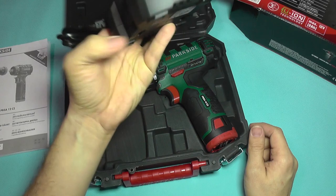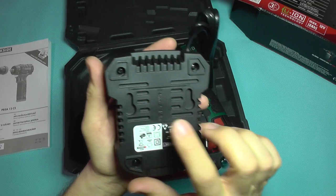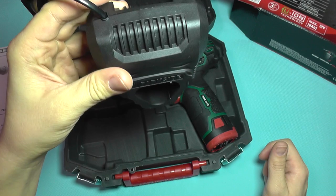And of course the battery charger for its proprietary battery. The specifications are there — in case you want to read them you can pause the video. Another nice thing about this charger is the fact that you can wall mount it; you can hang it from these two fixtures here and it will stay like that. And the battery will slide in, in case you have a special workbench — that may be useful.